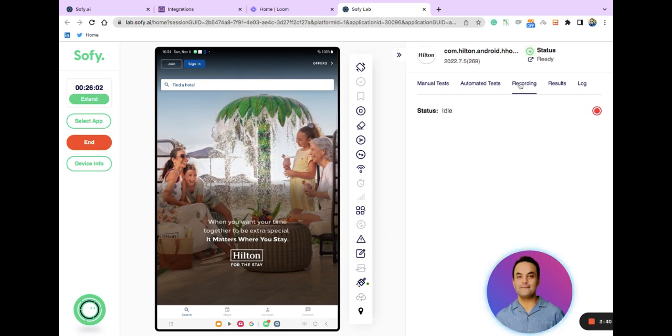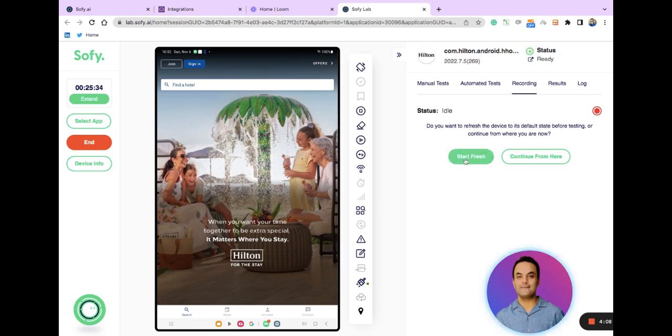If you go to the recording tab, click on Start Recording, and there are two modes. You can either start fresh, which would clean the device cache, reinstall the app, delete any third-party apps that I might have installed as part of my ad hoc testing, and relaunch the app in a known state. Or I can continue from here, which would just continue the process from here. And it's very useful if I'm building templates to reuse across my tests.